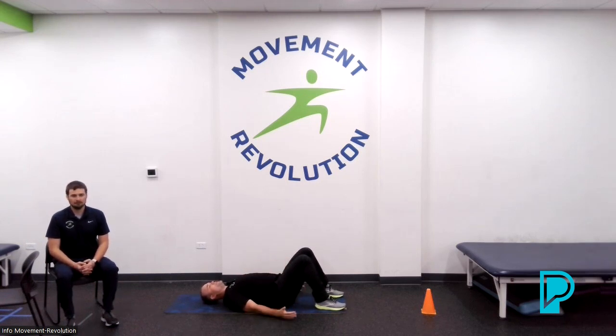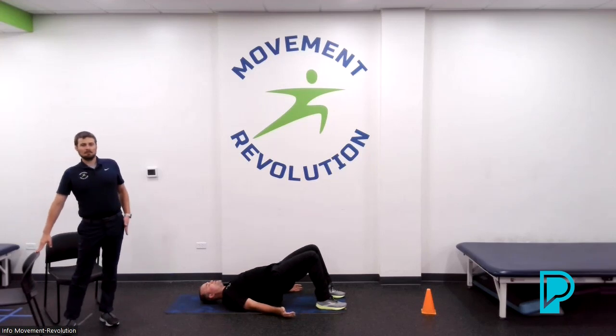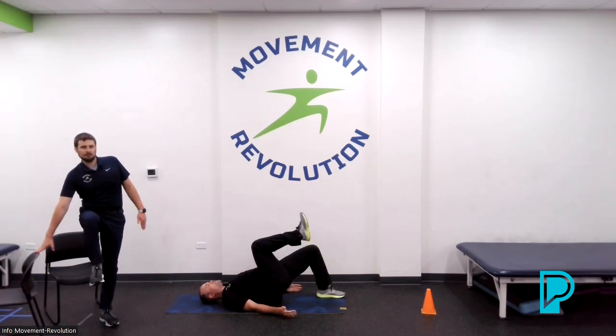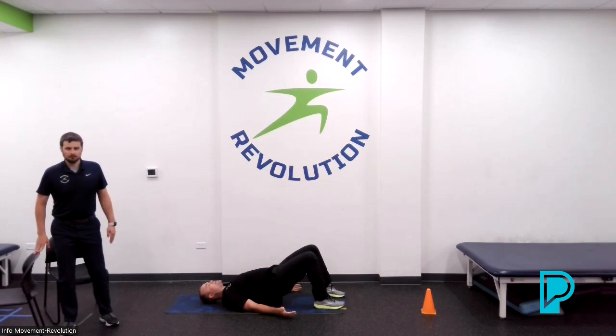Let's do 5 of these all together. So, step tall. We're on the ground. Get some pressure through your heels. Relax your arms. Lift your hips up into a bridge. Shift into your left leg. Raise your right knee to the chest. Bring the right leg back down. Slow. Try to keep my cadence.